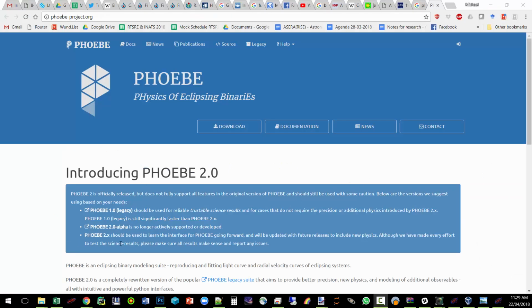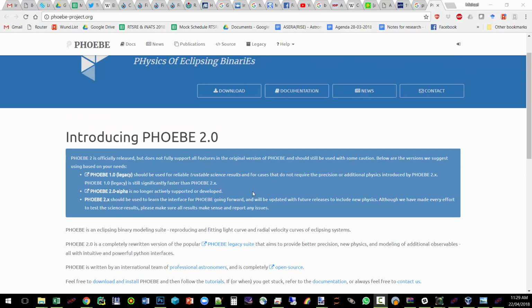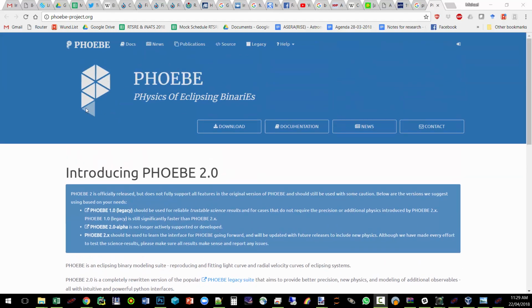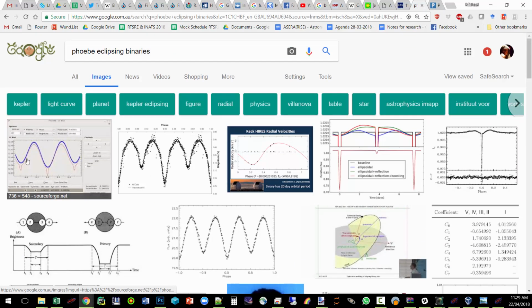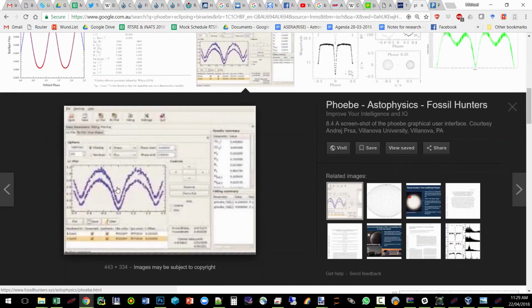This is the program. You might want to install it and see if you can install it for beginning. Once you've got the calibrated light curves, we're going to bring it into this program. And I just got some Google image search. I'm pretty sure I've mentioned it before. You have your data, and then you have the light curve it tries to fit. So here's a kind of example.